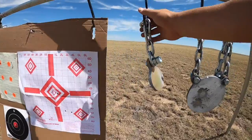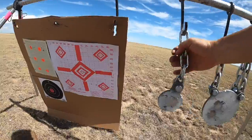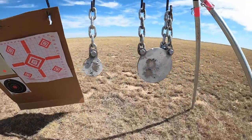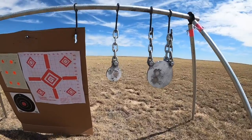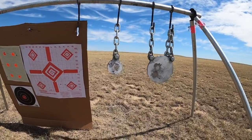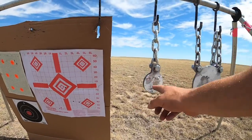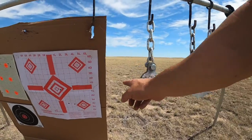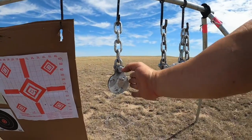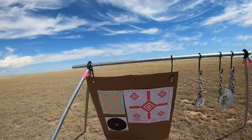And then I smacked this one and it twisted that up, but you can see that is a 3-inch piece of steel, 200 yards. I think the first one went right off to the left because I was basically holding center, and with the wind, it went off to the side. The next time I just held left or right edge of this plate, boom, nailed it.